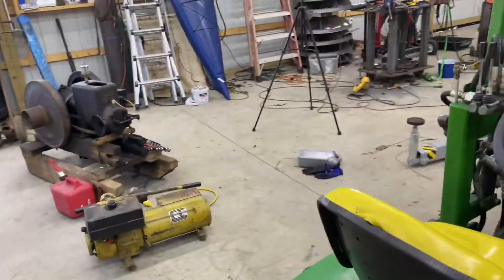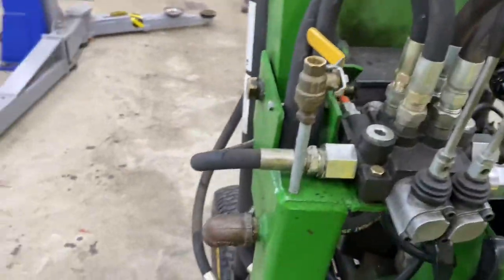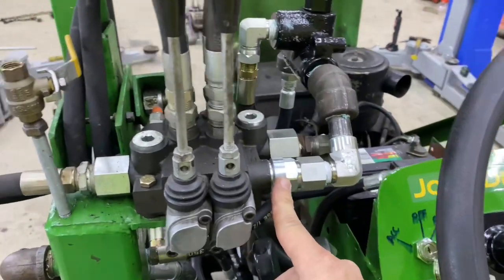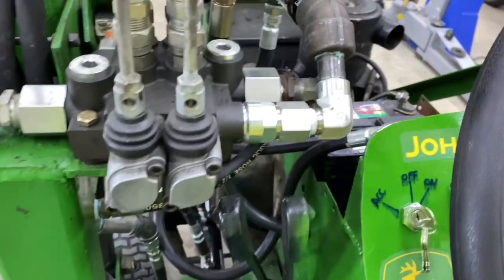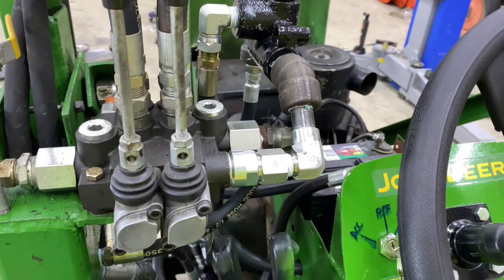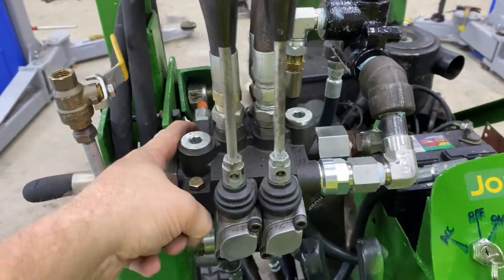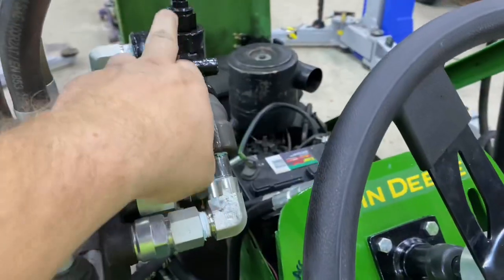On a note, if you are going to do this on a small loader and you're going to be using your Power Beyond, I had to buy this adapter — I actually had to buy two of them, the first one didn't fit right. Just know these orbitals — I can send a link if anybody wants to know where I got it. It was on an off-road site online. I don't believe they have a pressure blow-off like your normal controls have.